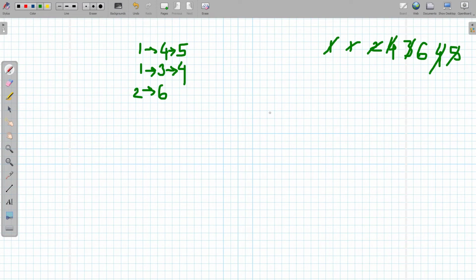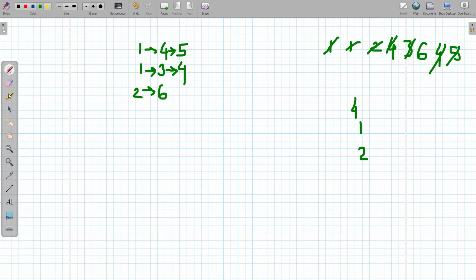Now why log k and not log something else? That is because if you check, at a time we have only k elements in the priority queue. I have written it like this, so it looks like there are n elements, but initially we had 1 1 2, right? Now whenever I'm popping 1, the size decrements by 1, then we put 4 here, right? So this becomes 4 1 5.